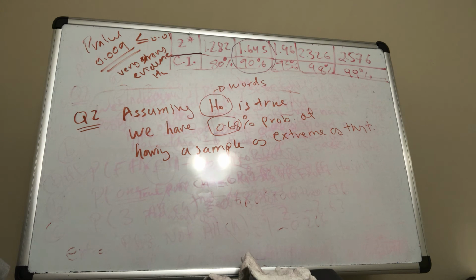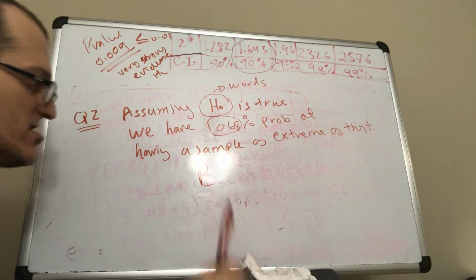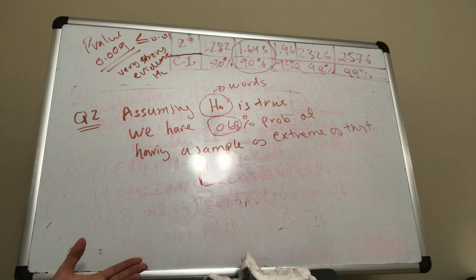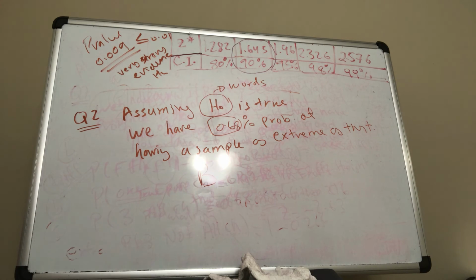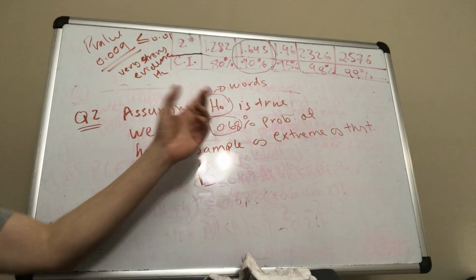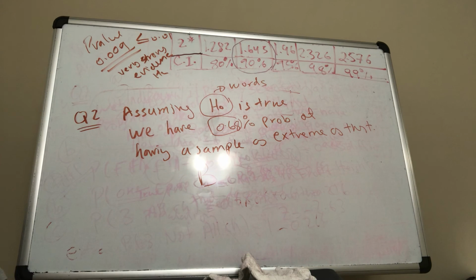They were the same. Yeah, it should be B. The answer here should be B. Because again, the meaning of the p-value: assuming H0 is true, the probability of having a sample as extreme as the one at test equals the p-value. So assuming H0, not different. Not different meaning the same. They picked the opposite. They picked F, but it's supposed to be B.